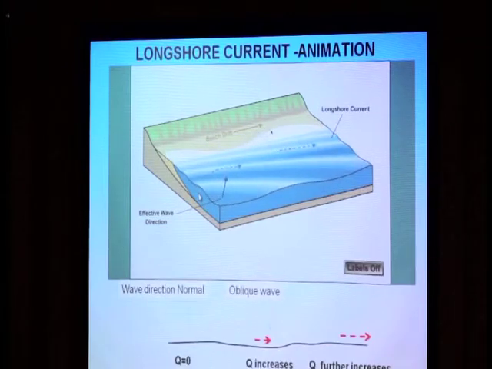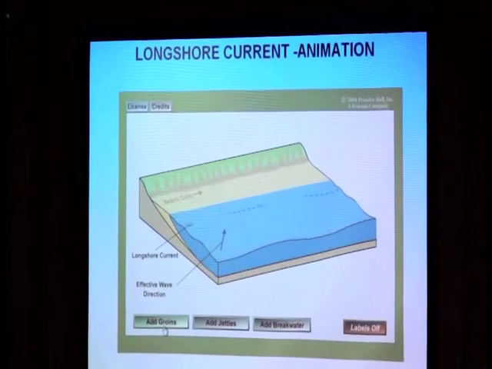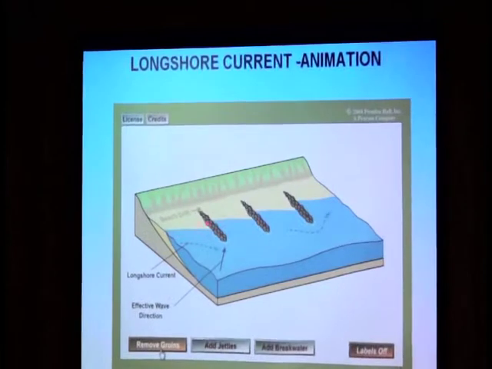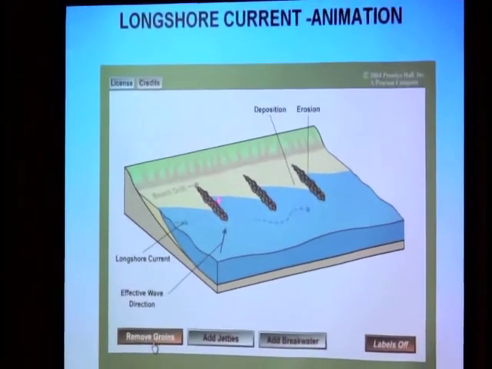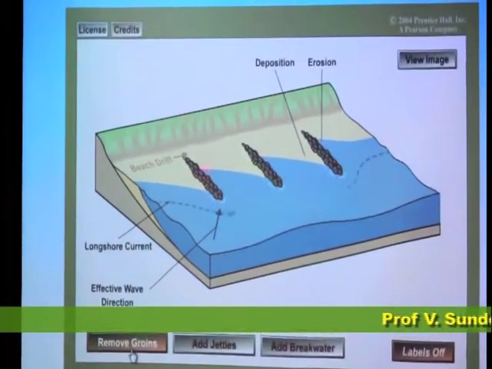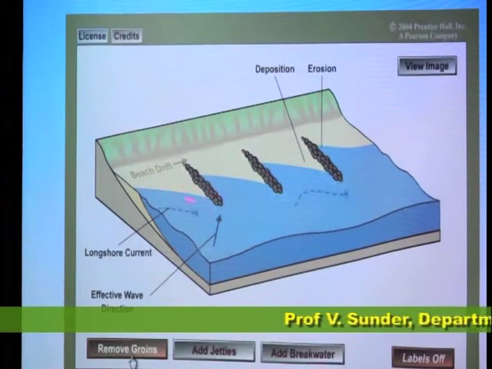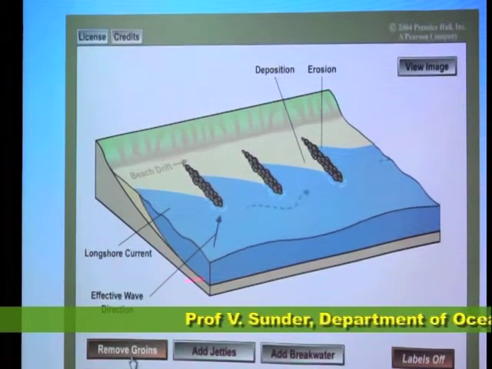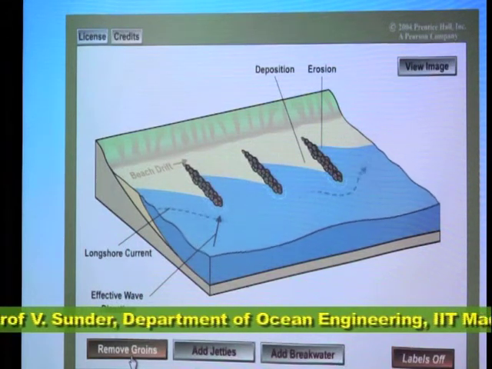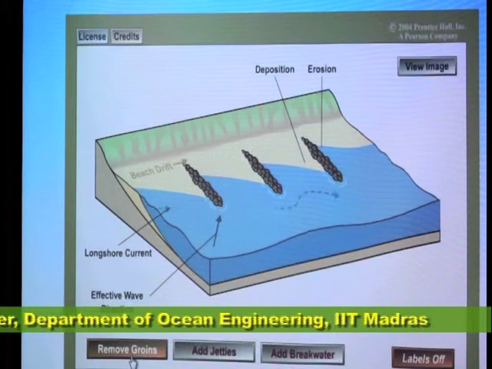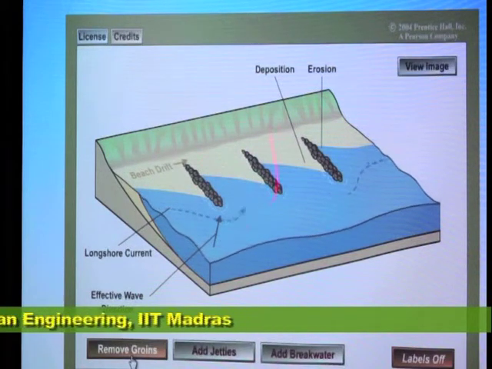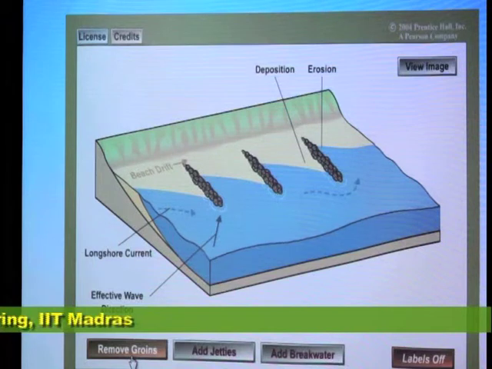For example, if you put a groin like this, you look at how these currents are diverted, and you see how the beach is being formed here. You can see a kind of erosion taking place on the downdrift side, whereas on the updrift side you see the advancement of the beach. Over a few years, whatever has been lost can be gained, and you can win the beach instead of just doing a defending kind of job. You try to be kind of offensive and try to win the beach.